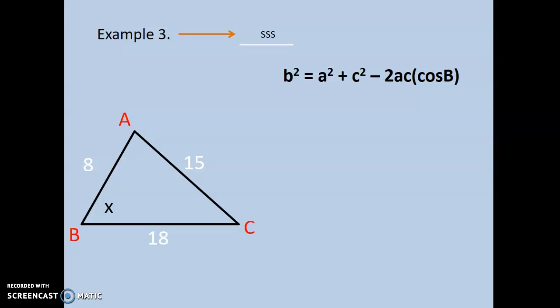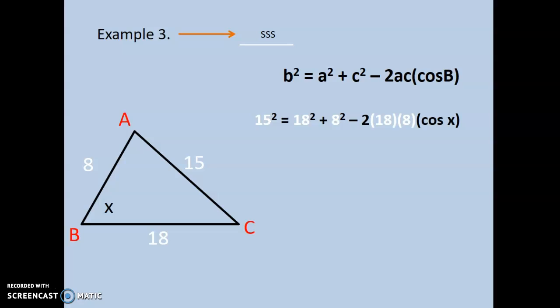All right, hopefully you paused the video, you tried this out, you're back to see how you did. So this is a side question, so we're going to put in all the sides. Because we're trying to find angle B, that means we're going to use the b squared as the first term in our equation. Right? So we're going to put the values in where they belong. Okay, so again, this is the only step I need to see. If you want to put in more steps, that's fine. It's not wrong. I just don't need to see them.